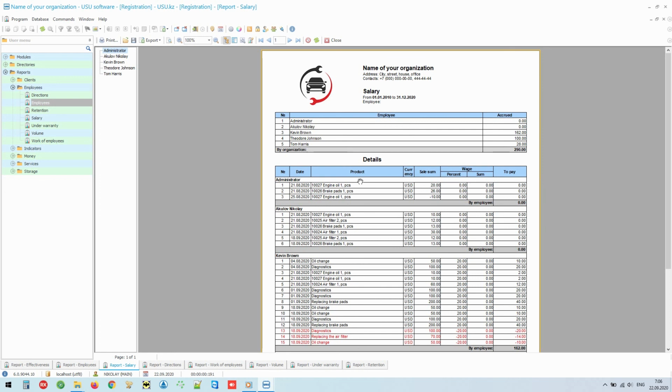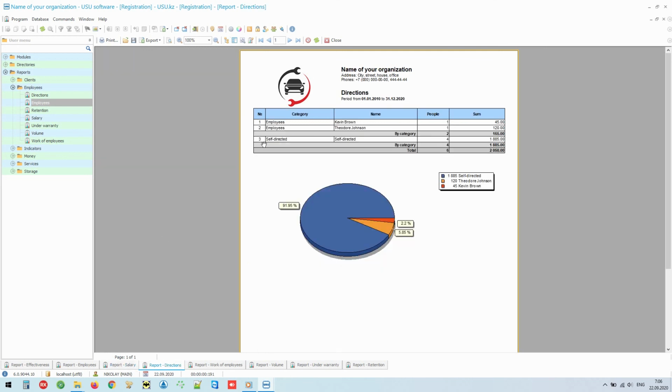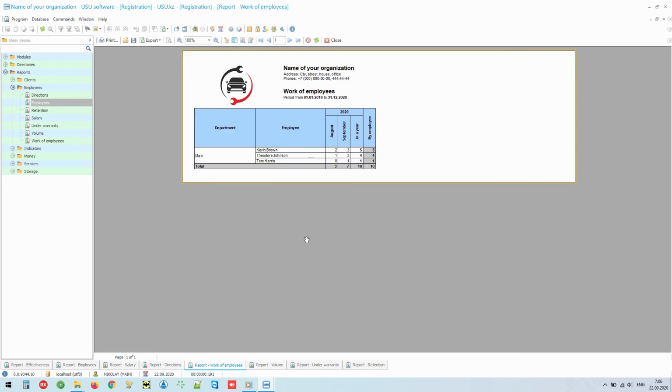Many companies also operate by the principle: earn yourself, help your colleague. For example, a client used one service. He can also be recommended to have something else repaired. At the same time, both the company gets more income and the specialist is additionally rewarded for such excellent sales rates. You can also see the dynamics of visits for every specialist.